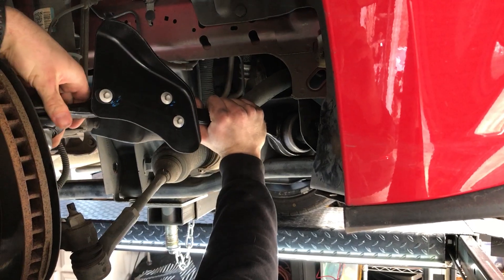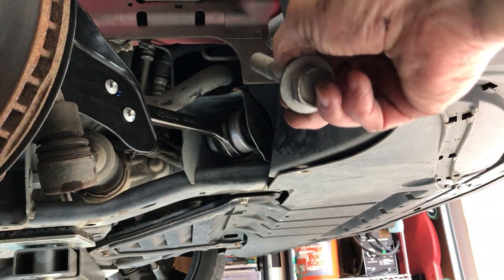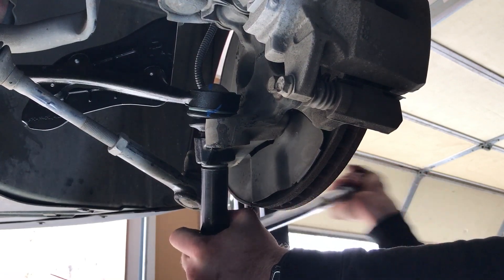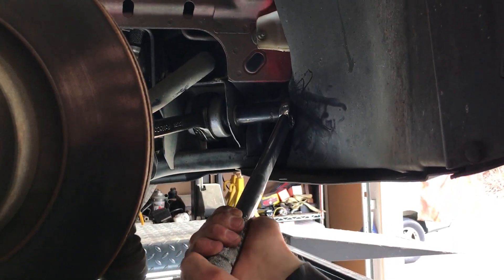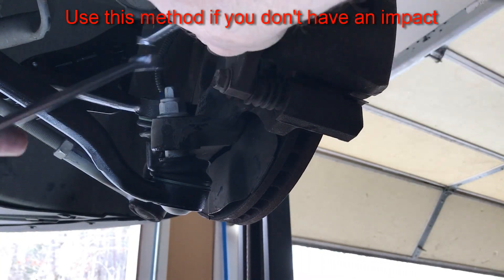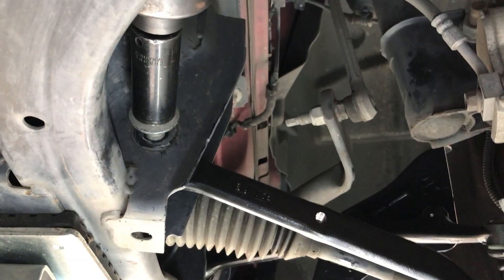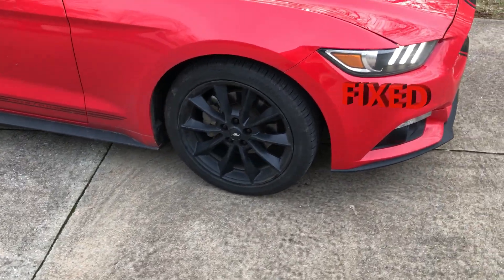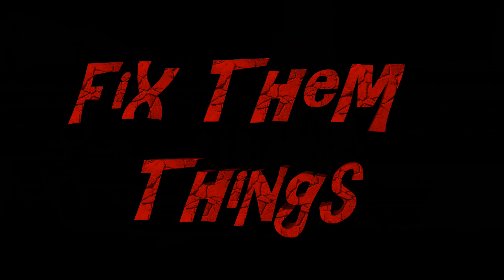That's the new piece in the front. There are two bolts in the kit, so make sure you grab the right one — the long one goes for the front. Tighten the front one to 85 foot-pounds. Torque the other to 185 foot-pounds. Now install the rear control arm, tighten the back ball joint, and tighten up the remaining bolts.